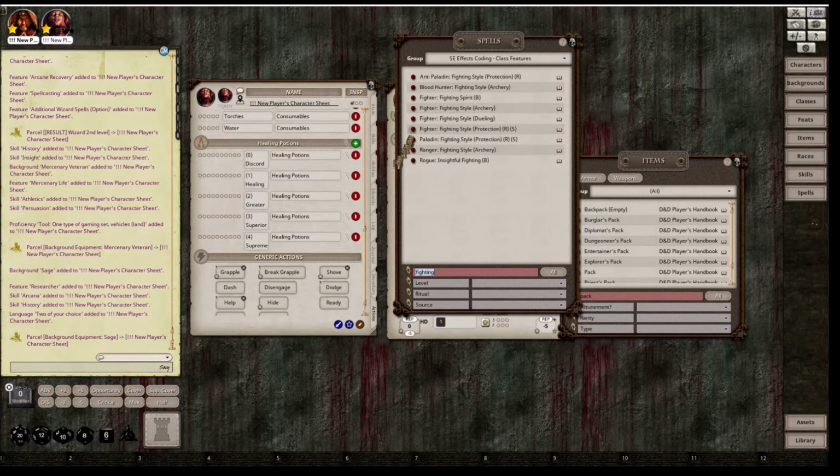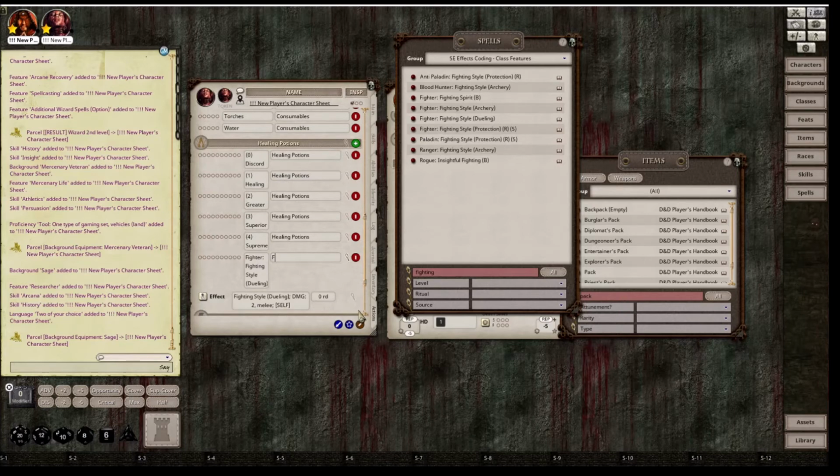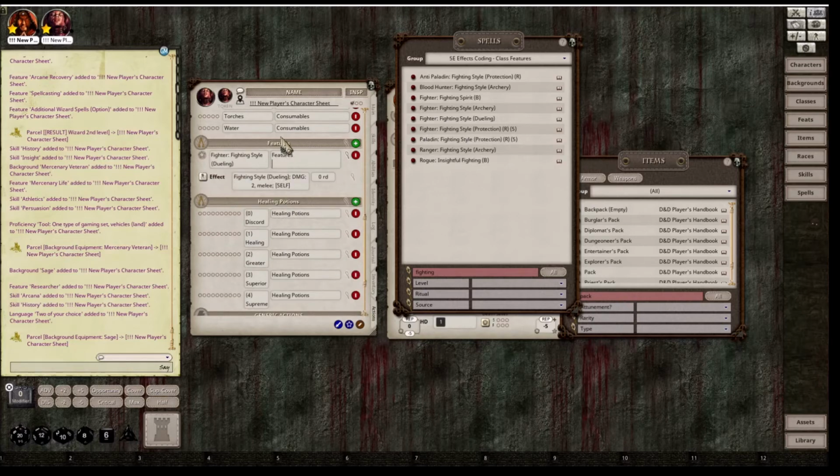So I'm going to take this, and I'm going to drag it and drop it in here. Now what it's going to do, it put it up here under here, but I want this to be a feature. So I'm going to change. So if I go under here and I type in features, plural, and hit enter, it'll create a new heading. You want to get rid of this extra space here. So I'm just going to backspace here. And this gives me a new feature.